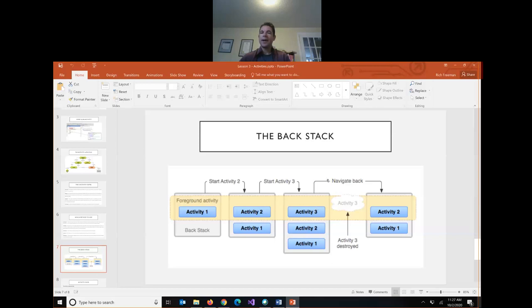It's not in the back stack, so we're basically reverting to this state where Activity 2 was active and Activity 1 was stopped. And if we click back again, it's going to destroy Activity 2 and then start Activity 1 again.